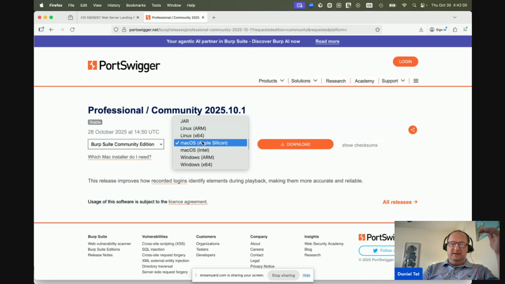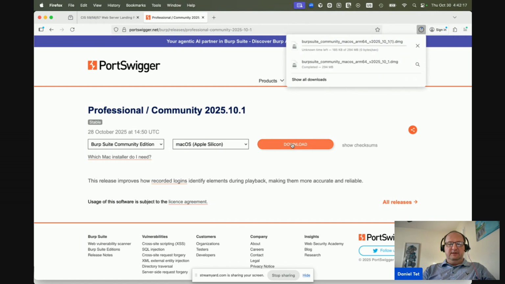Apple Silicon only runs on Mac, and this is for Mac-based VMs that have Apple Silicon. So just choose the right option here, or Windows or ARM, whatever you are running.